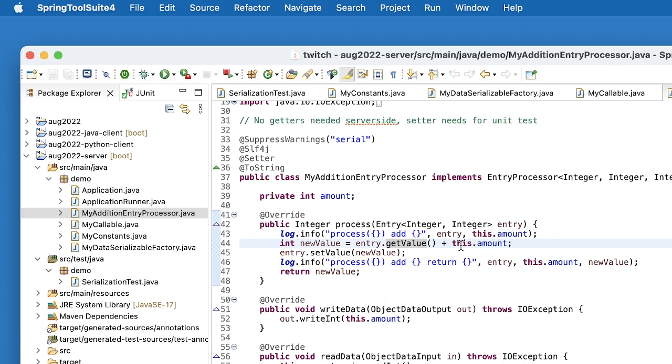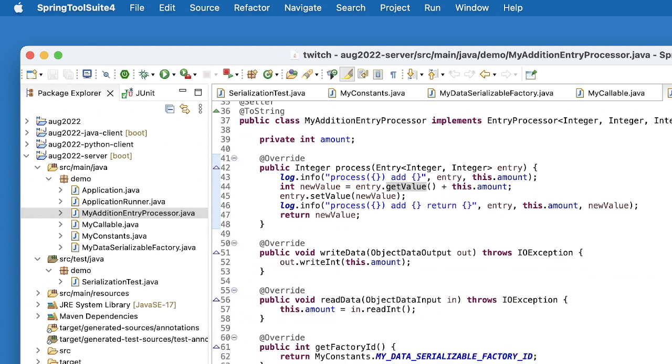So basically you use this to add 5 to a number or 10 to a number. It's not particularly complicated business logic, because that's not what we care about here. And again, we've got the same serialization. To send this data, you need to say this is the factory that will unpack it, and this is the type of object you need to tell the factory to enable it to unpack it. When you actually send it, you write out that field up here, and when you receive it, you take the field from the byte stream.